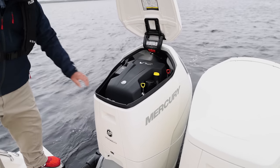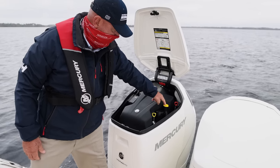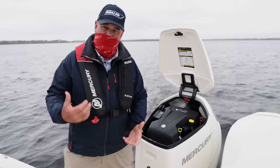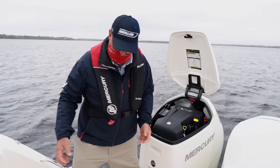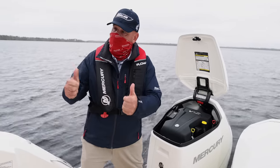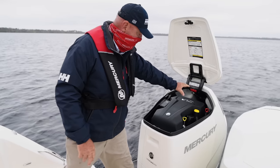Look at that. So here we have the dipstick, the oil fill, the transmission fluid, and when it comes time to change the lower unit lube or the transmission lube, there's a port right over here on the starboard side which will allow you access to pump them out right at the marina. You don't have to take the boat out of the water. Really? Which is a really key and critical thing for these larger center consoles. But incredible. It's all here.